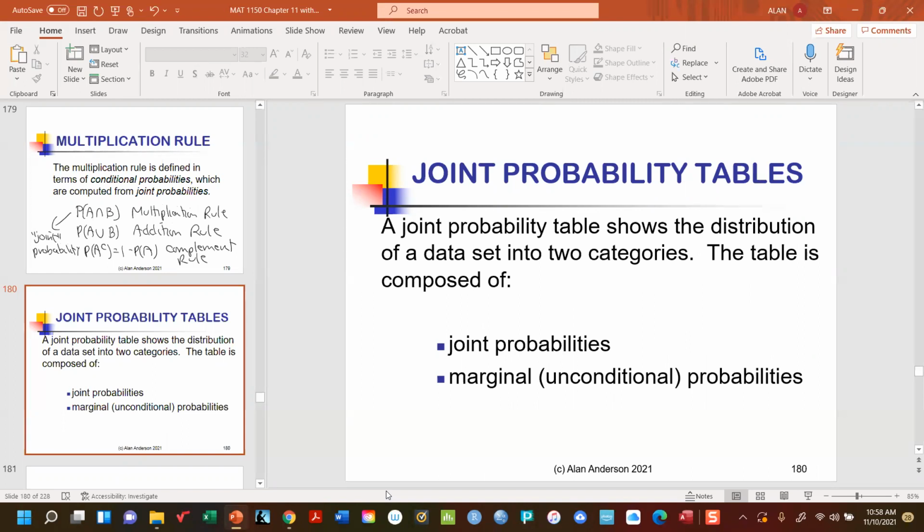The data that we see in this table will be defined as, in some cases, joint probabilities, and in other cases, we'll be looking at what are called either marginal or unconditional probabilities. So we'll explain those as we go along, but just remember, this table is designed to help us understand probabilities based on two different characteristics or categories. All right, now when you see the example, it'll make perfect sense. It sounds very abstract now, but once we start working with the example, I think you'll agree that it's really not that difficult, but we do have to go through it very carefully to make sure we really understand what's happening.